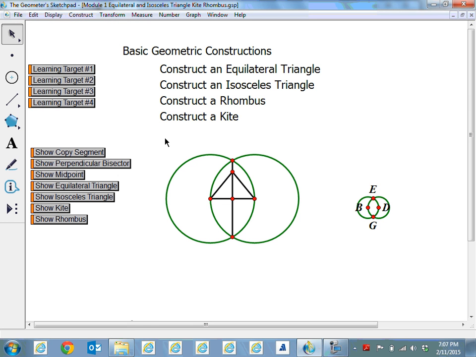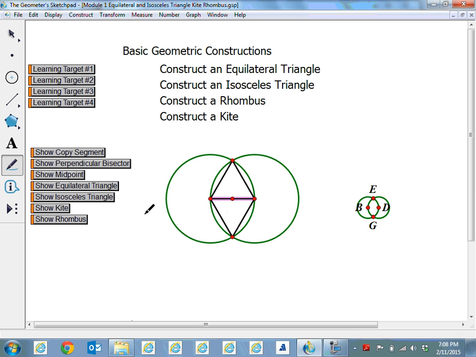All right. So I'm going to back up a couple of steps. I'll just push Control Z, and we are going to construct a rhombus with this same exact construction. I'm going to hide the perpendicular bisector there. So now we can construct a rhombus if we just connect the 4 points there. I'll hide that segment now, and now you can pretty much see the rhombus. If you want to put congruent marks after you've constructed the rhombus, it's pretty easy to do that with Geometer's Sketchpad. You just pick up the marker tool and mark each segment.